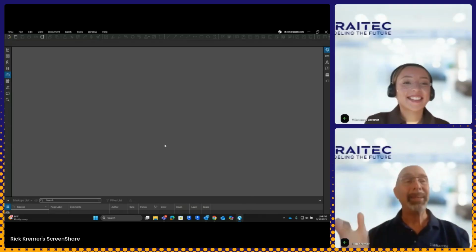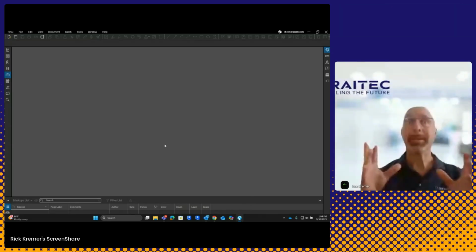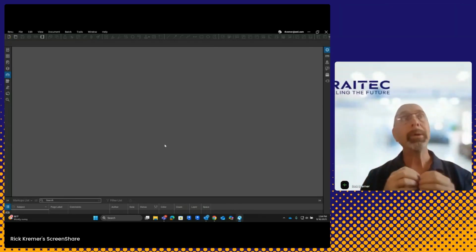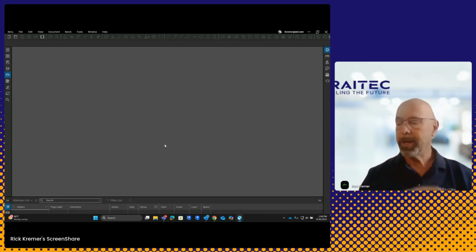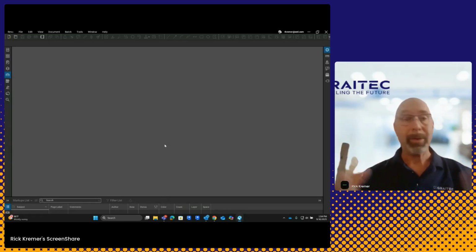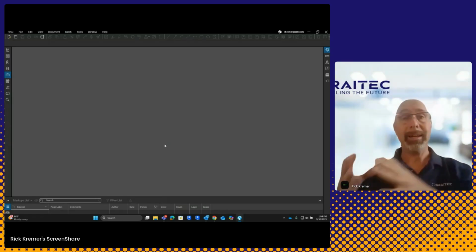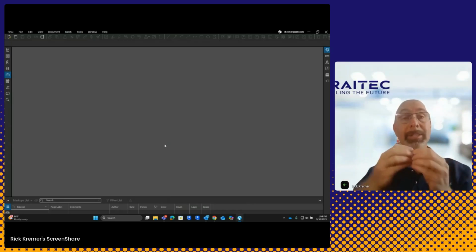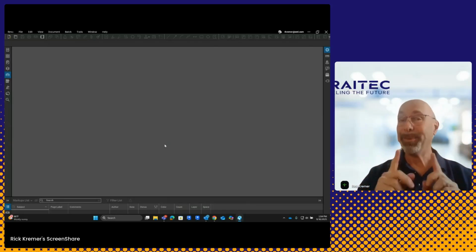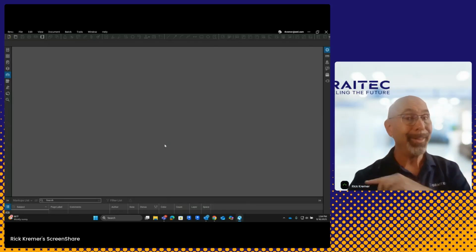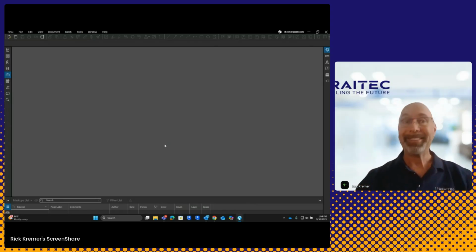All right. So here in Bluebeam Review, let me kind of take a big picture, right? We're going to open up a PDF. We're going to be taking a look at how we can use a regular PDF to go through and do a quantity takeoff on anything. In this case, it's going to be electrical fixtures or outlets or data points, anything of that nature. From there, we're going to see how we can extract that information into Excel and even do some simple formulas all inside of Review. And then if we have time, I'm going to show you how we can take this on the go. So without further ado, let's get right into it.